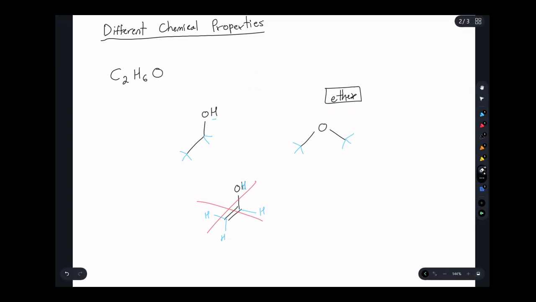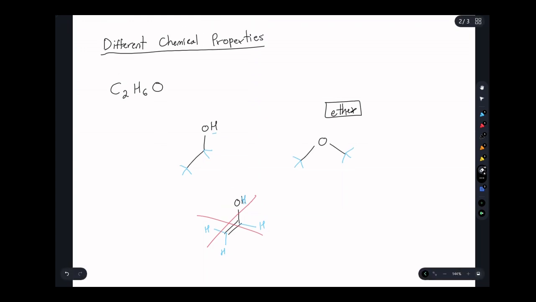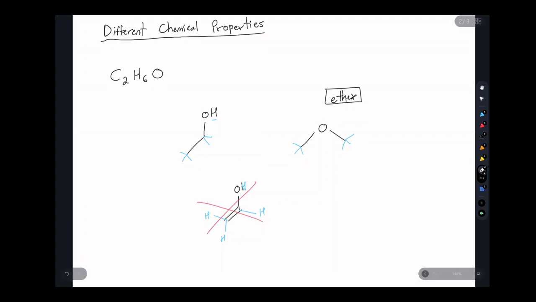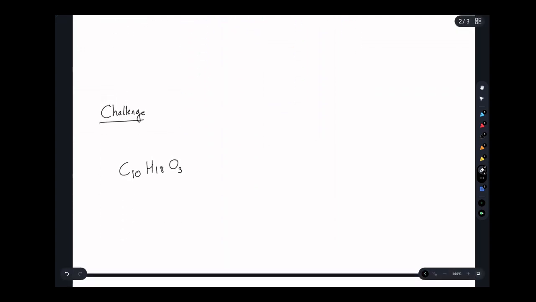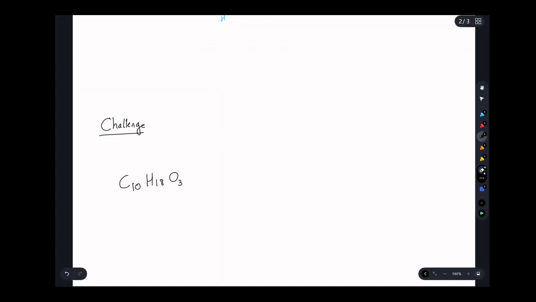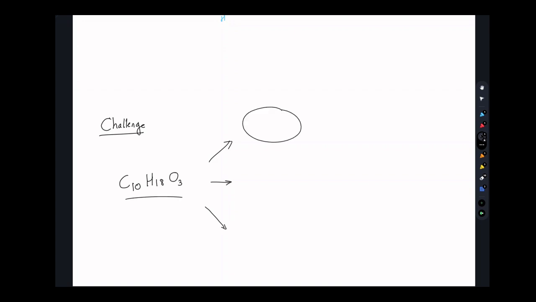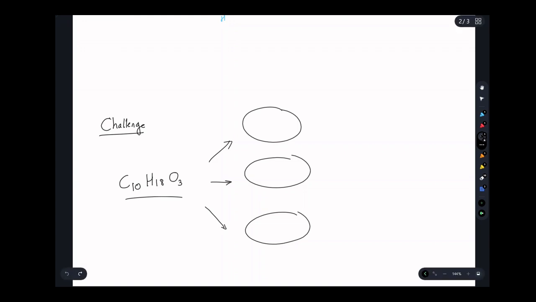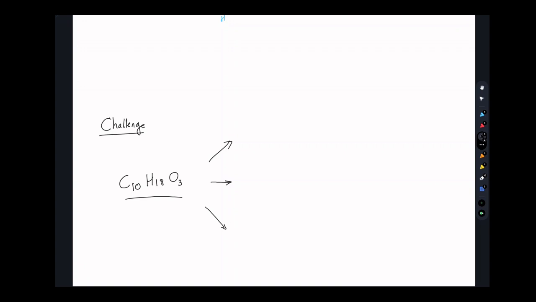Now, where many students are going to leave here with this unit is they're going to be using guess and check. And while that strategy does work for small molecules like this, once we get to larger, more challenging molecules, for example, this molecule here, C10H18O3, let's say that I was to ask you to draw 3 different constitutional isomers of this molecule. Well, you would have to do a lot of guessing and checking. This is a big molecule, and there's 3 different structures. So now that we know what a constitutional isomer is, let's figure out a better strategy to draw them from a molecular formula. And we'll do that in our next section, section 5.2, introducing the degrees of unsaturation.